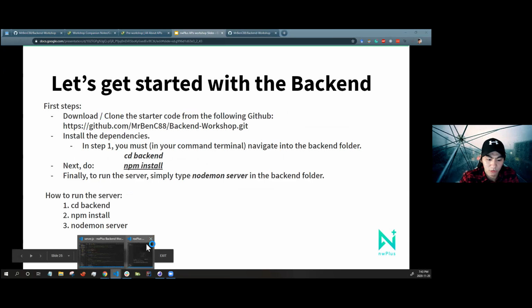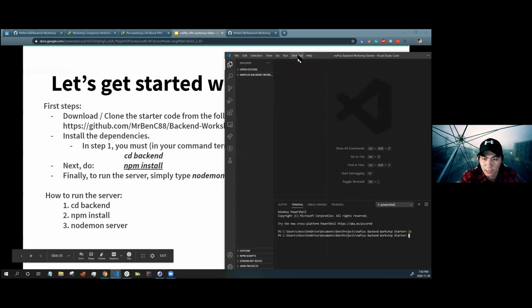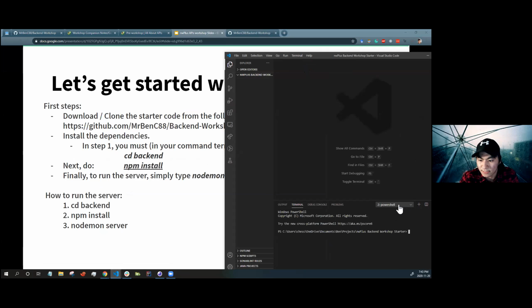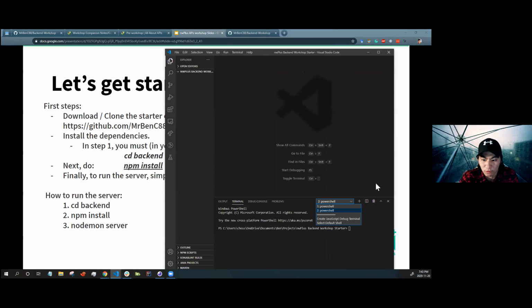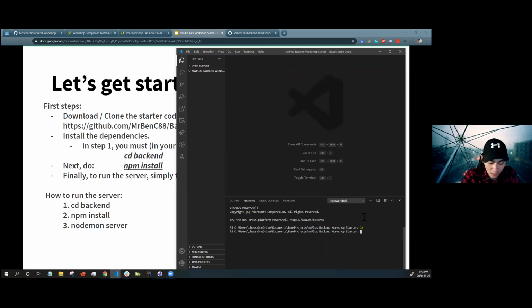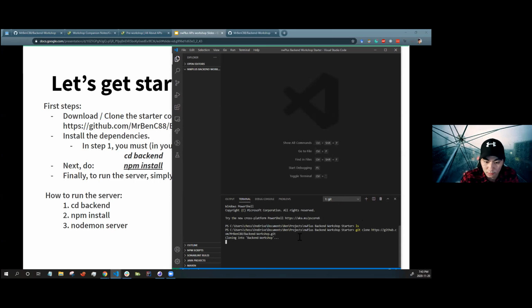And then let's just go to a terminal. In VS Code, there's this cool thing called new terminal. If I'm lazy and I don't want to go to my actual Windows terminal, then I can just do that. Then you would do git clone and clone this repository. Great, we cloned it. So we see this workshop here.